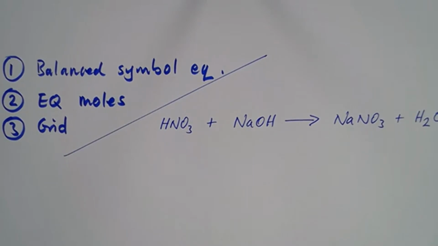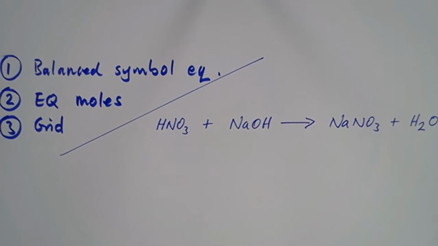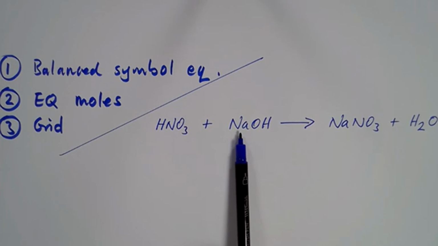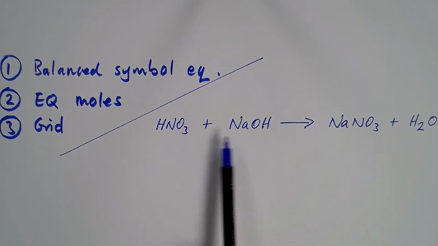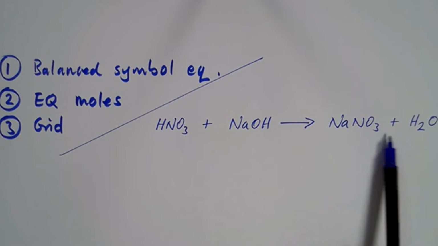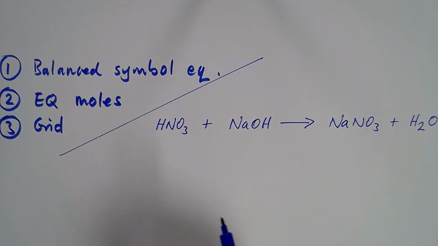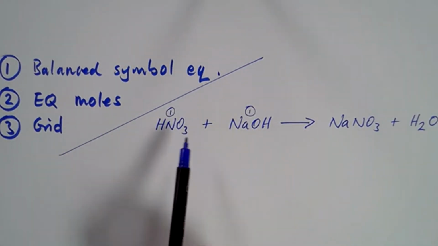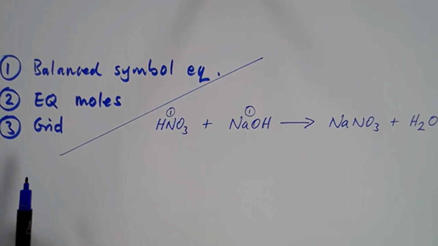Okay, let's change the camera a little bit so that we can see the whole screen. Okay, there we are. Now we can see that it's balanced because we've got one sodium on the left, one on the right. We've got 4 oxygens in total on the left, 4 oxygens on the right, 2 hydrogens on the right, and 2 on the left, so it's balanced. So we've got a ratio of moles of 1 to 1. The ratio between the acid and the sodium hydroxide is 1 to 1.